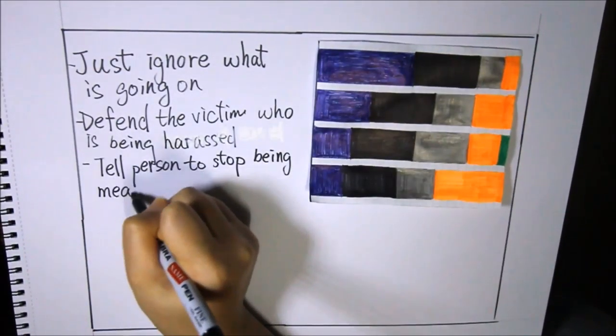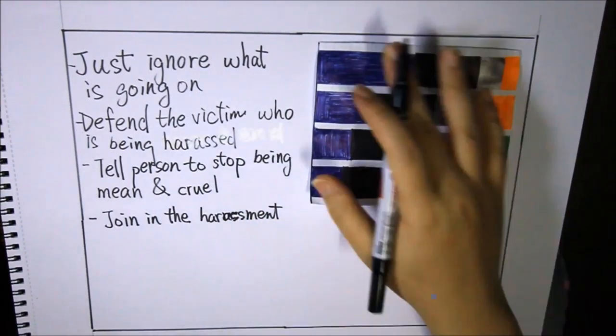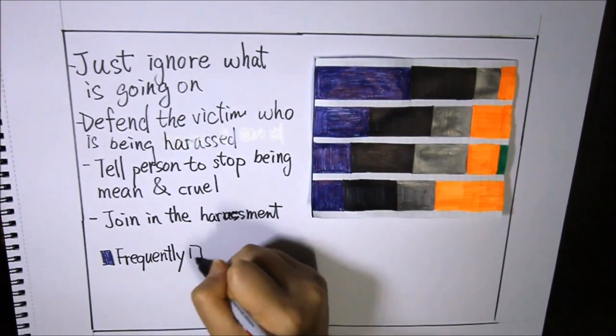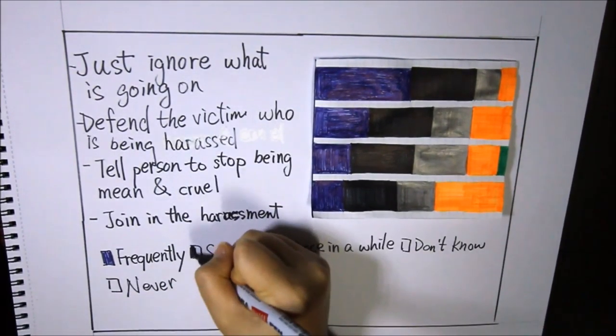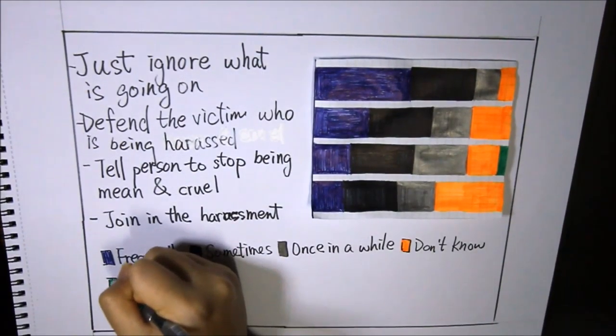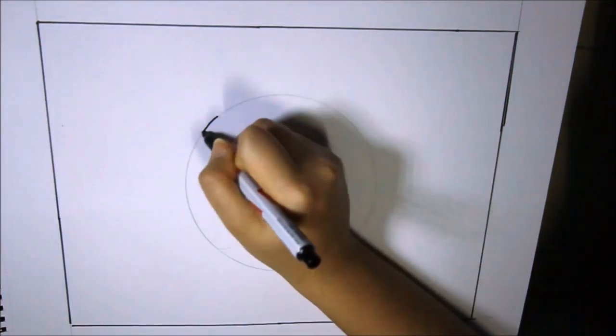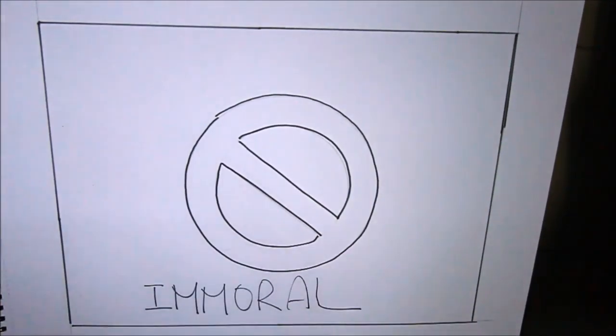Within the teenagers most witnessed reactions to cruelty and meanness on social media websites in 2011, the statistic shows frequently observed reactions to cyberbullying on social networking sites. 27% of teenage respondents who have seen others being mean and cruel have also witnessed others defending the victim who was being harassed. Teenagers make conscious decisions to use social media live streaming websites to interact with one another, and these interactions sometimes become immoral.